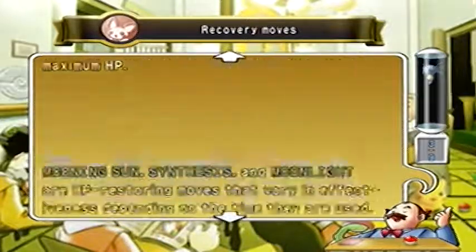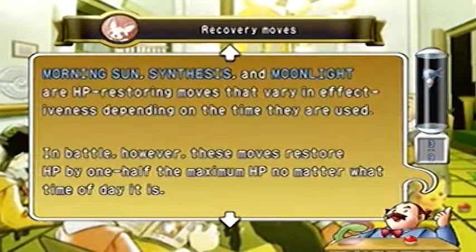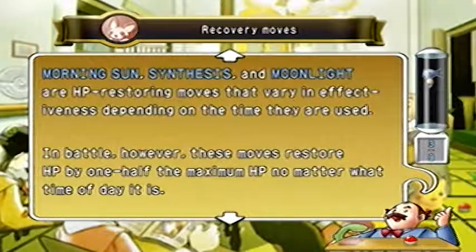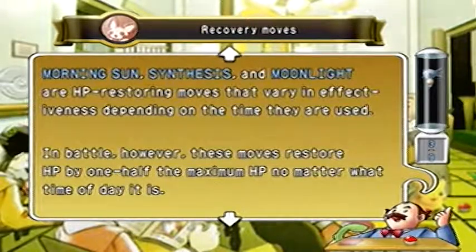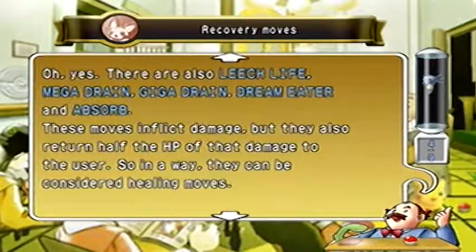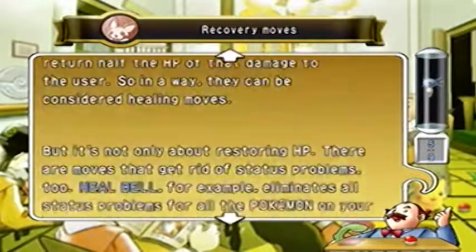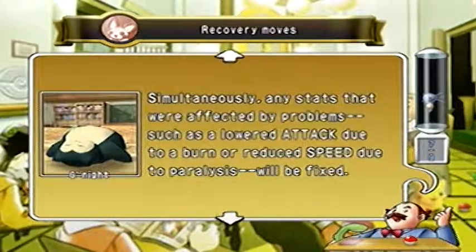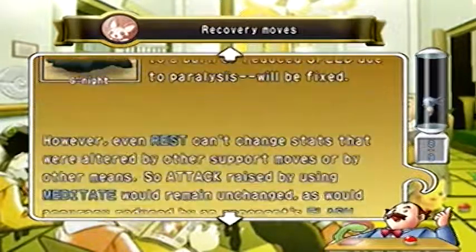Okay. Alright, recovery moves. Essentially, we all know those moves that recover Pokemon. You have your basic moves that recover half, like Recover. Then you have the weather healing moves, Morning Sun, Synthesis and Moonlight, which under no weather conditions heal half, but the amount changes depending on the weather. And then we have the moves that do damage and then heal you for half the damage dealt. And then we have that move Rest that heals all status problems and restores your health to full, with the drawback of you being asleep for 2 turns, which is always set.